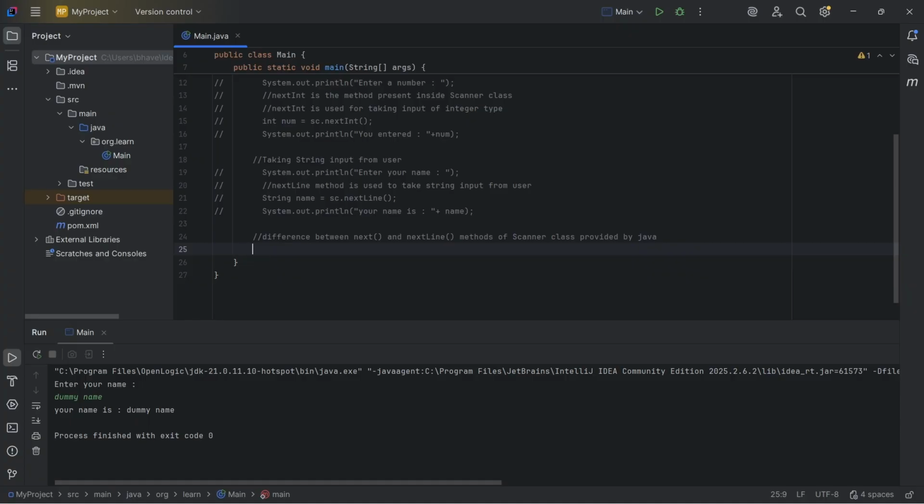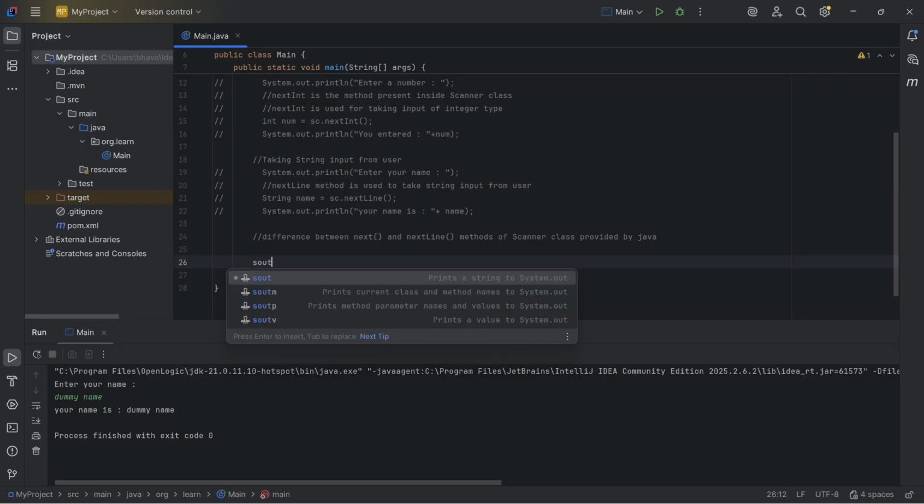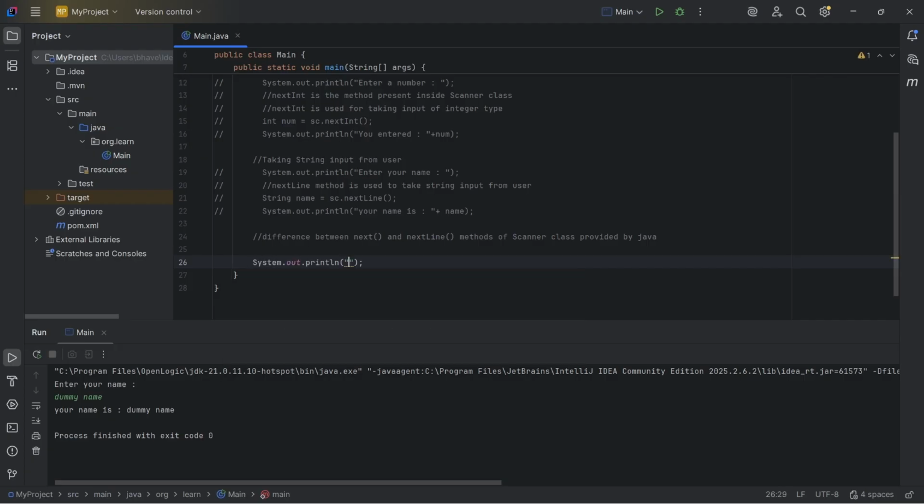Okay, so we will take an example. We'll ask user, enter something string value.